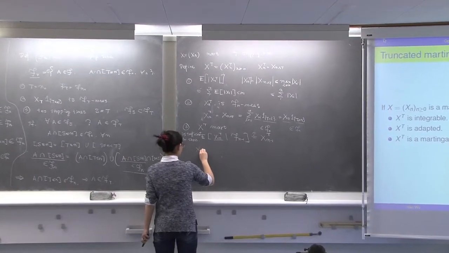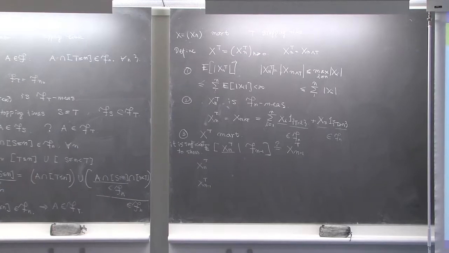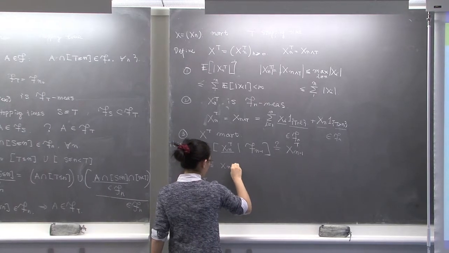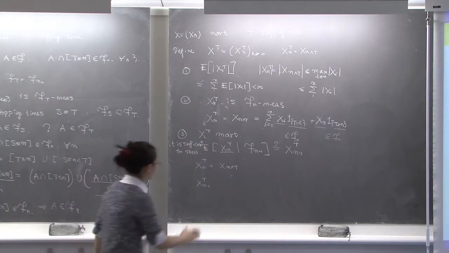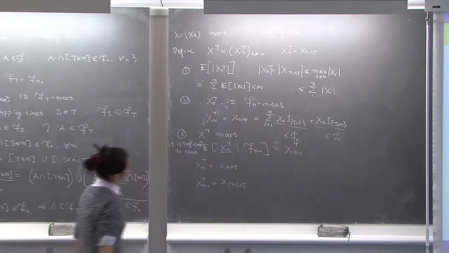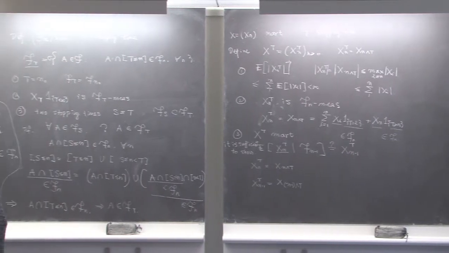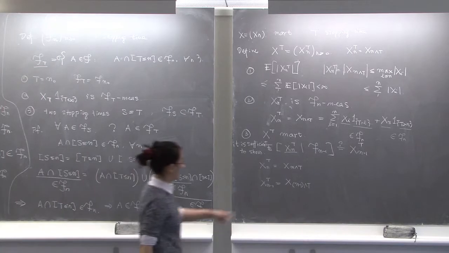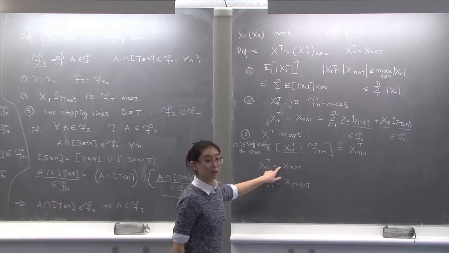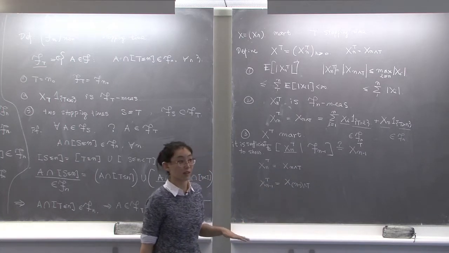So what is X_n stopped at T? And what is the random variable stopped at T of n minus 1? So we write it out explicitly. This is X_n sub T. This is X_{n-1} sub T. The difference between these two random variables only happens when T is n. So if T is less than n minus 1, then they are the same. And if T equals n, then they are different. And for T greater than n, one is at n, and the other will stay at n minus 1.